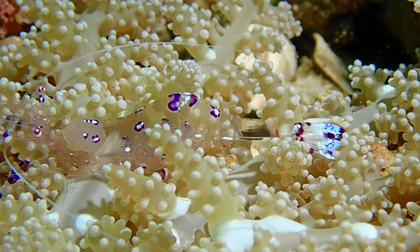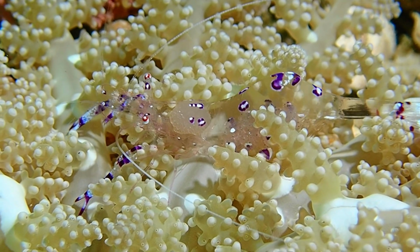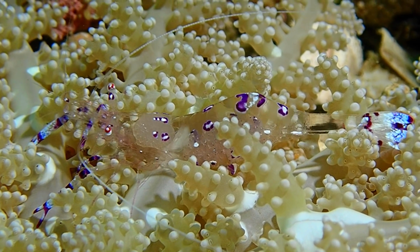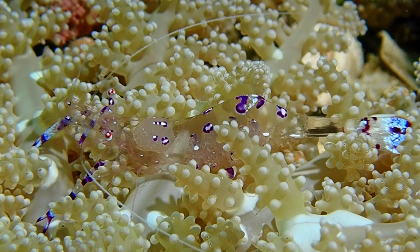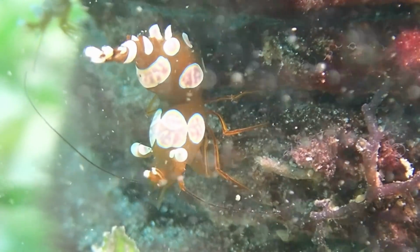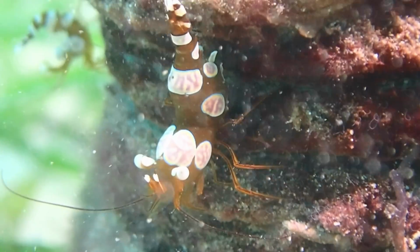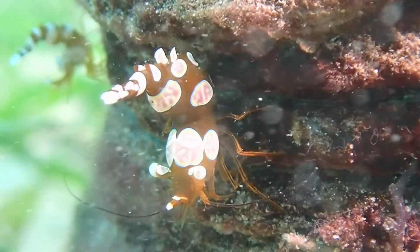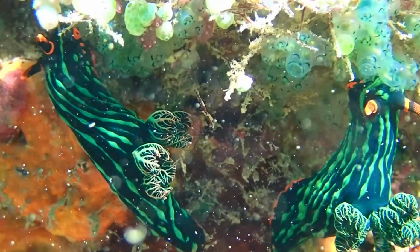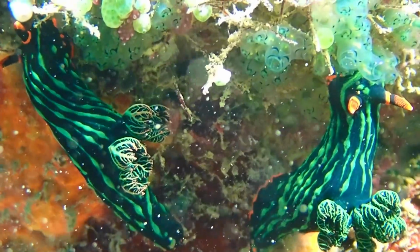This is called a glass shrimp. Clear, tiny little thing, but look at the colors, look at his little claws, his little pinchers, how he's just working them and looking for food, but crystal clear. This is what I was told is called a sexy shrimp. If you look at his little tail and he's moving it around, it's like he's shaking his butt around. And if you look in the distance, there's another one back there, but this is what they call a sexy shrimp.